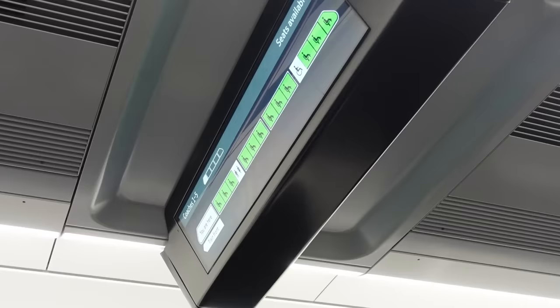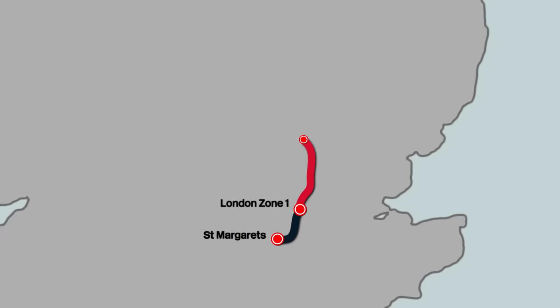Right then, well here we are — already the final train of the trip, to St Margaret's in Hertfordshire, not all the way to Hertford East. It's surprising how short the trips can be if you actually take the fastest route, or one of the fastest anyway. I forgot Greater Anglia calls it Hackney Downs — I almost thought it was just an overground station, but apparently not. We're about to pass by the former Angel Road station. That's the first time I've actually passed by that on a train — interesting. I'm not used to seeing like fully intact disused stations before; it's a nice interesting sight to see down this line.